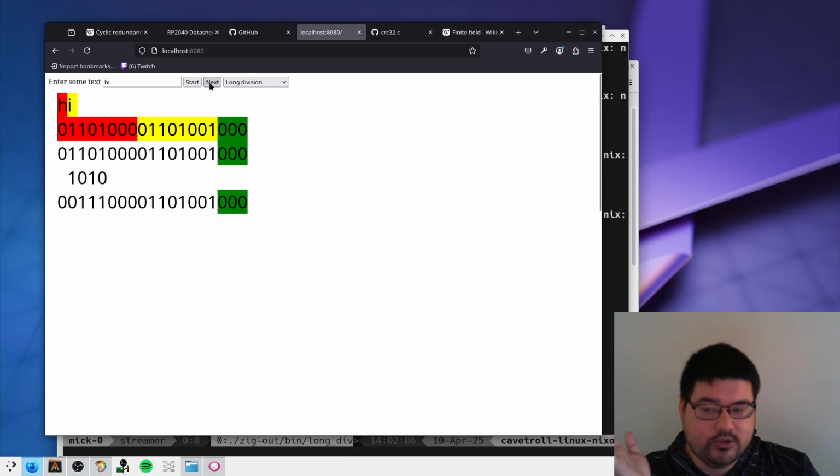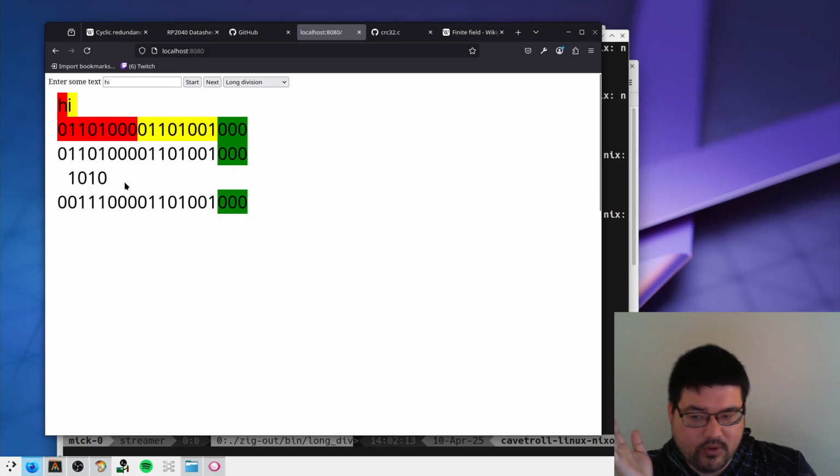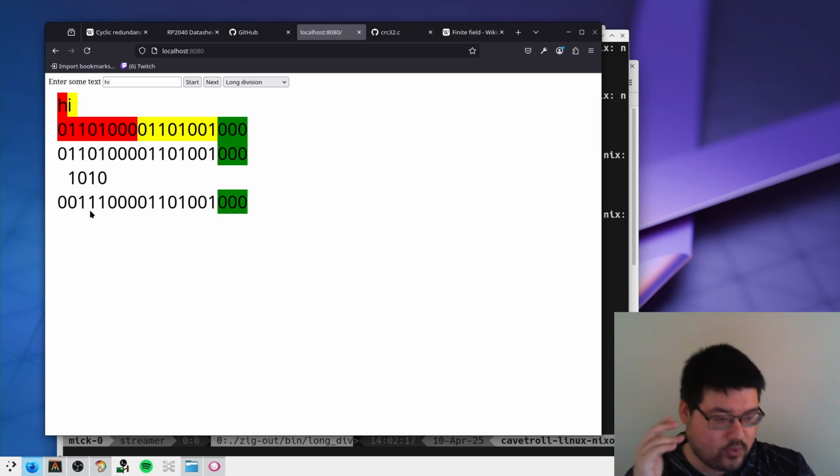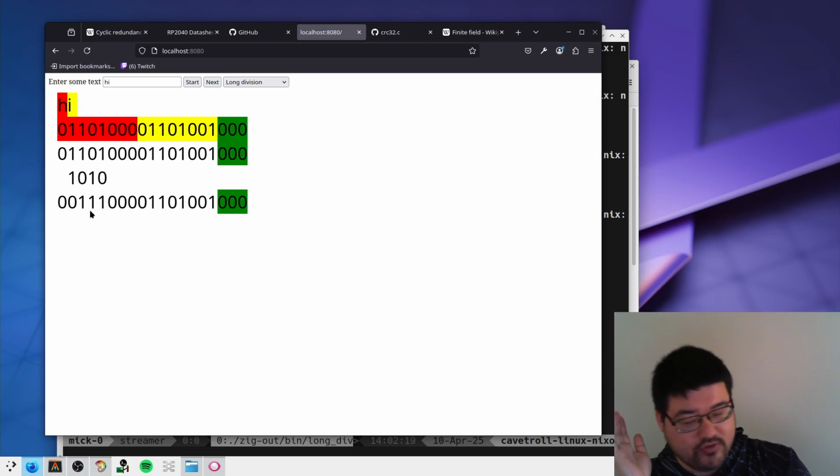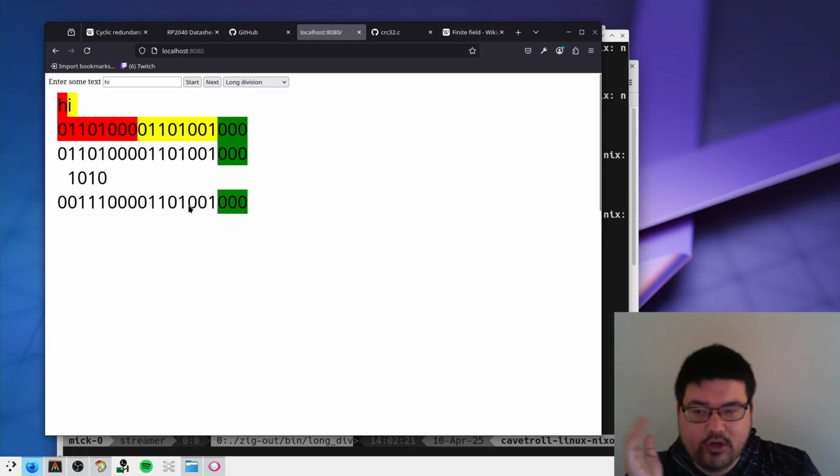We just kind of keep doing this same thing, right? So we say, okay, we put the 1010, we line the 1 up with the 1. We try to get rid of that. We do our subtractions. XORs in this case, because XOR and subtraction are kind of the same in Galois field 2, right? And then we get our new number, and we go again.